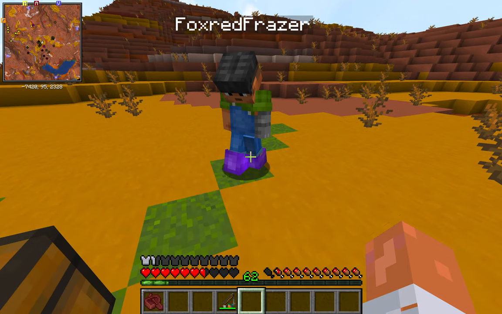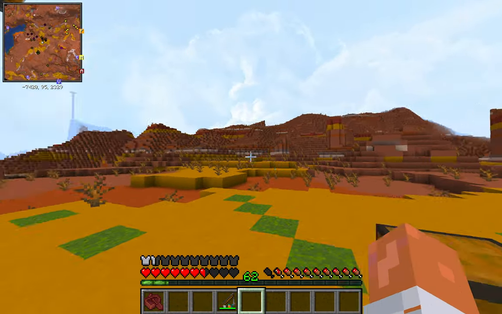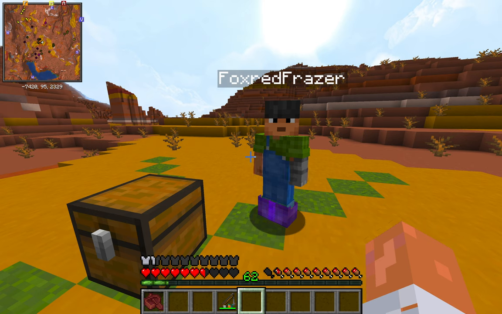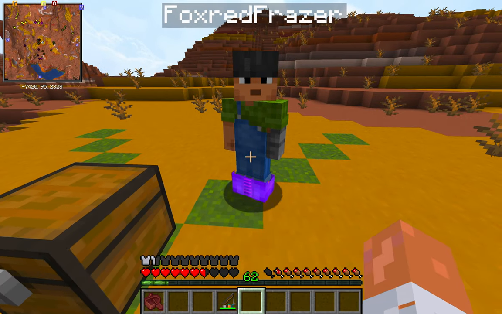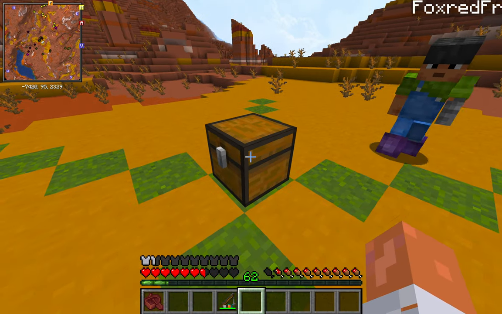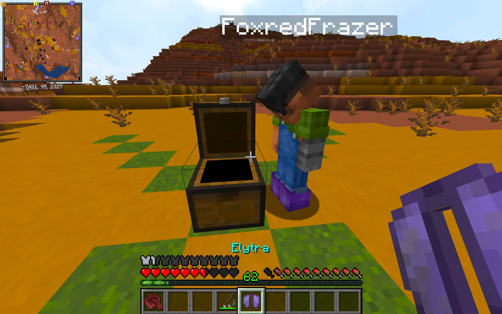Okay. So if you press E again, don't look in the chest. They've been let loose back into the wild. If you press E and hover over your boots, you'll see that they have feather falling on. That means if you land, you'll take less damage from big heights. Now you can open the chest, and this is the fun bit.